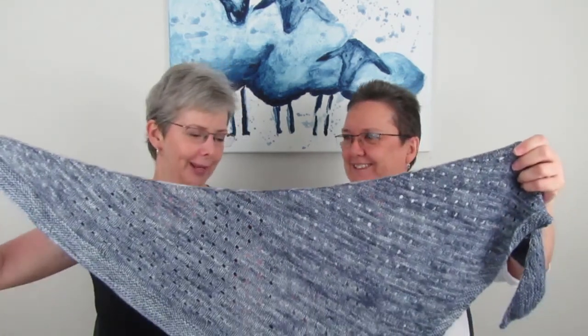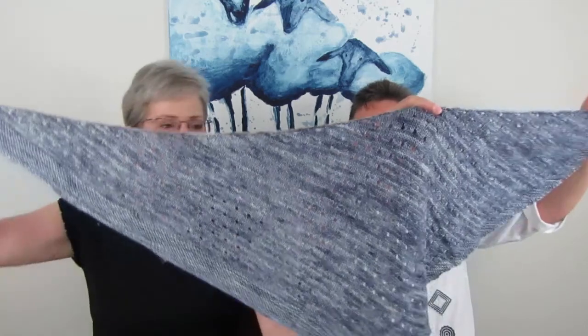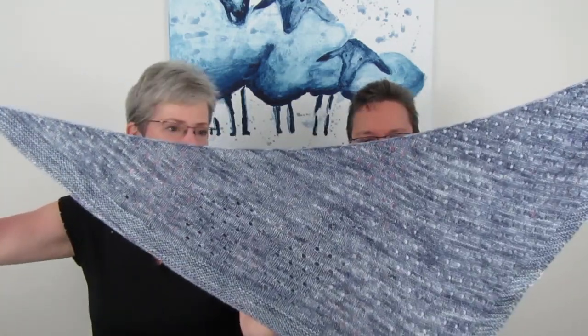Now the last one, it's funny because when I went to find out what the name of this was, I couldn't find it, because what I wanted to call it was the Dainty Dot Shawl. But there's no Dainty Dot. Well, there are Dainty Dots, but that's not what this is called. But it looks like Dainty Dots. It looks like your Dainty Dots cowl. That's why I got it stuck. But this is called Gold Dust by Lisa Haynes.